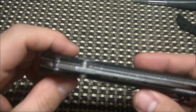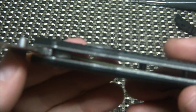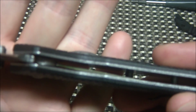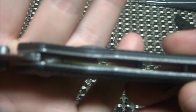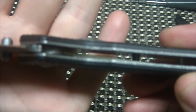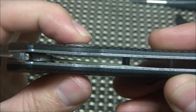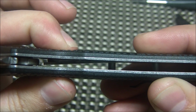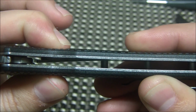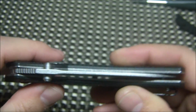Alright, there we go. So how the button works. I'll just show you. You open the knife. So now the liner lock is engaged, as you can see. Like I said, it's very recessed. I'm trying to get this to focus in there. But when you push the button, it basically moves over a part of that other liner, and you can see it pushes that liner lock off, and then you can close the knife.